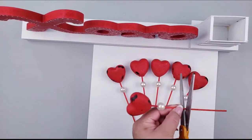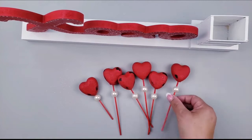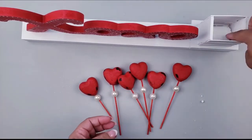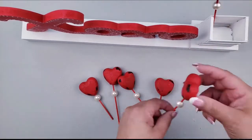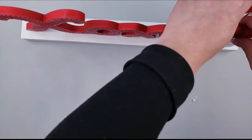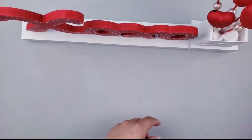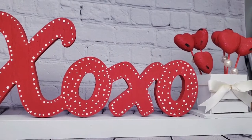Okay, to be able to keep those little hearts on the box, I'm going to be using a leftover styrofoam and place it right on it. And then I add a little piece of fabric that I have around just to give you more detail and also cover some of the styrofoam. And that is it for this one.